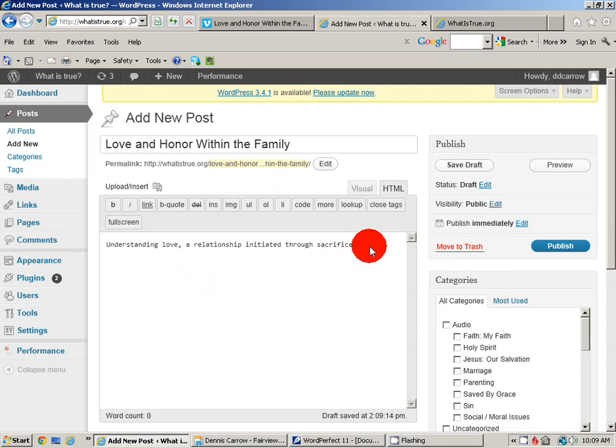Now at the end of this, we're going to click on the More button. And what this will do is when we get a list of all the videos in this category, it'll just pull up the title and this little sentence about it, and then they can click and they can actually go to the video. And this keeps from having all the videos in a category loading on a single page.